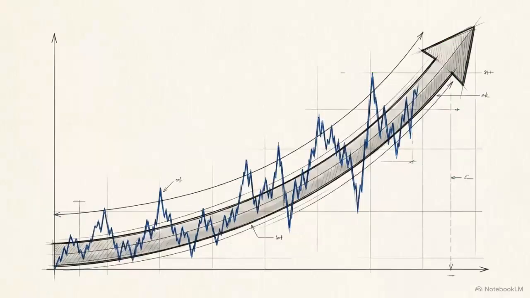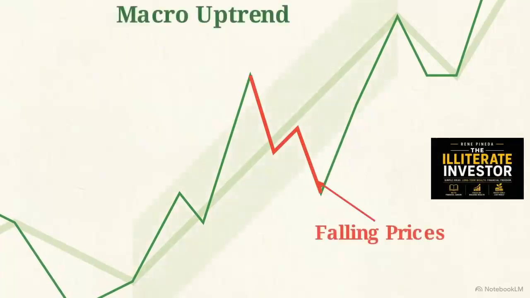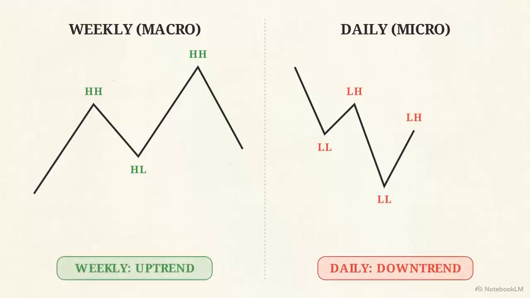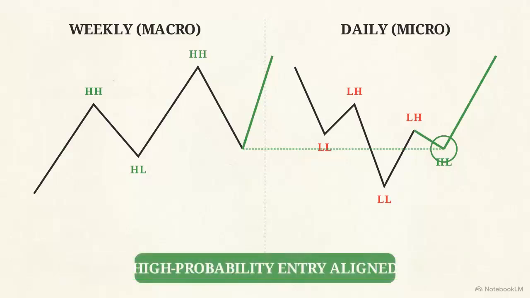Markets move in different degrees of trend simultaneously. This often causes confusion when a long-term uptrend contains a short-term period of falling prices. In this split screen, the weekly chart on the left is in a structural uptrend, while the daily chart on the right is making lower lows. To manage this, we wait for alignment rather than fighting either timeframe. The opportunity arrives when the daily chart forms its first higher low, turning back into alignment with the weekly trend. This is the point where the odds favor a continuation of the larger move.